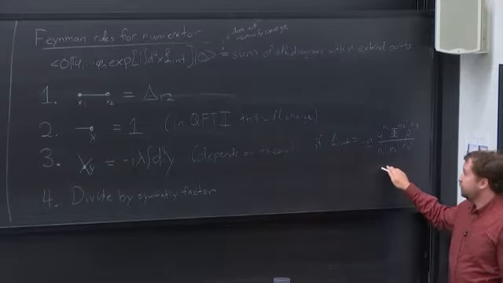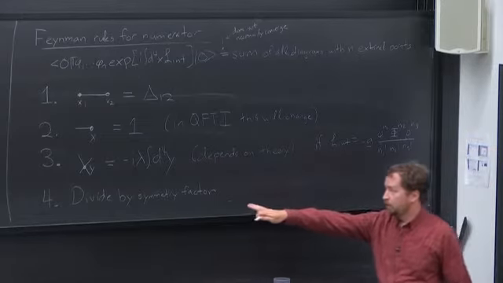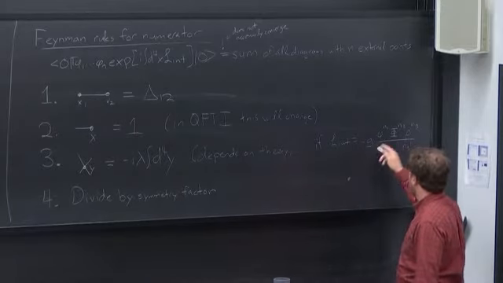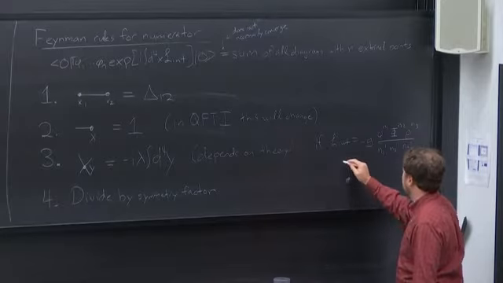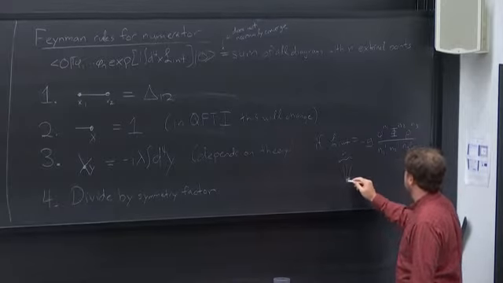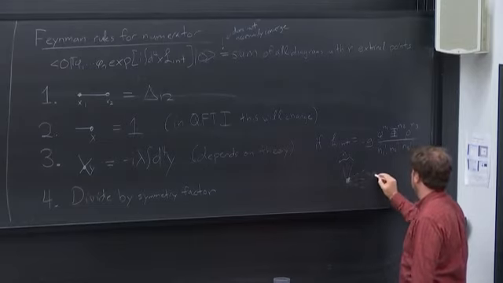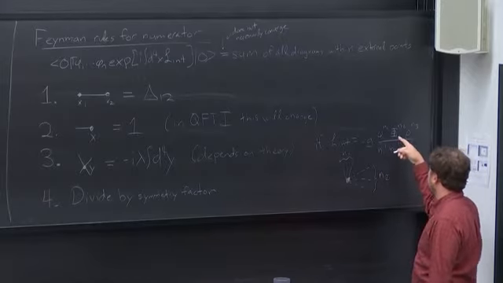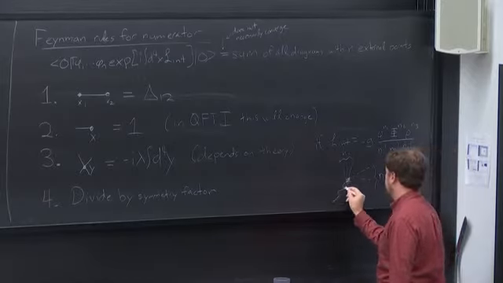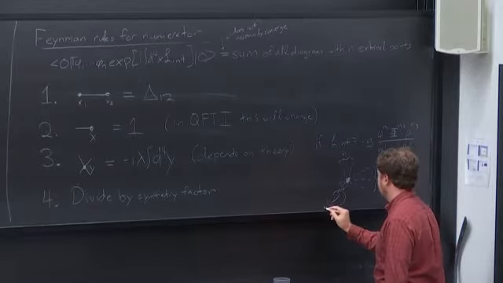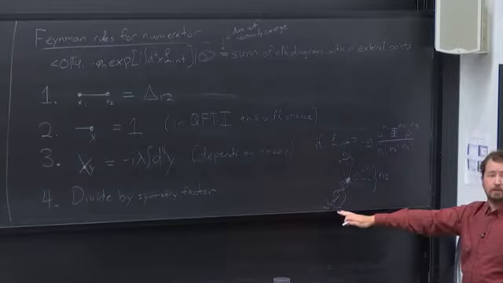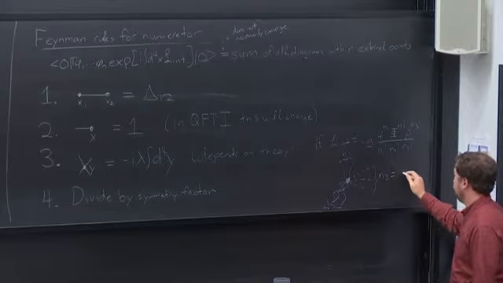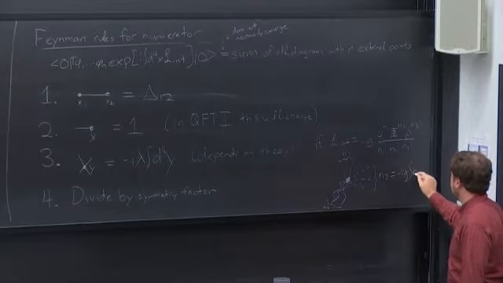So if this were our interaction Lagrangian, we would not have this term. Instead, we would have a vertex with n1 lines of type phi, n2 lines, which I'm drawing with a different type of line, big phi, and n3 lines, which I'll draw with yet a different type of line, particles of type rho going into the vertex. This would be associated with a factor of minus i g rho d4y.